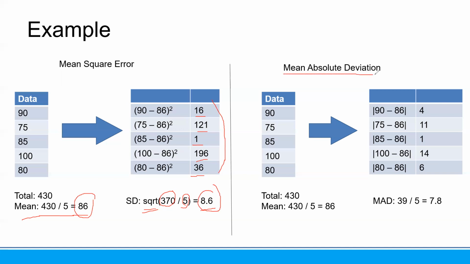If we use the mean absolute deviation, we do not use the square like this one, but only the absolute value. So the number will be smaller. If you take a look at this one, if the number is smaller, you have this MAD like this one. Then you have this mean and you have this MAD.